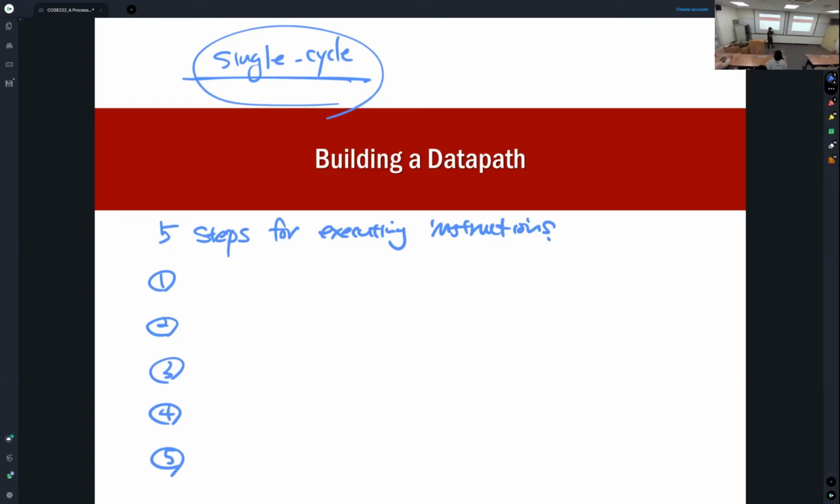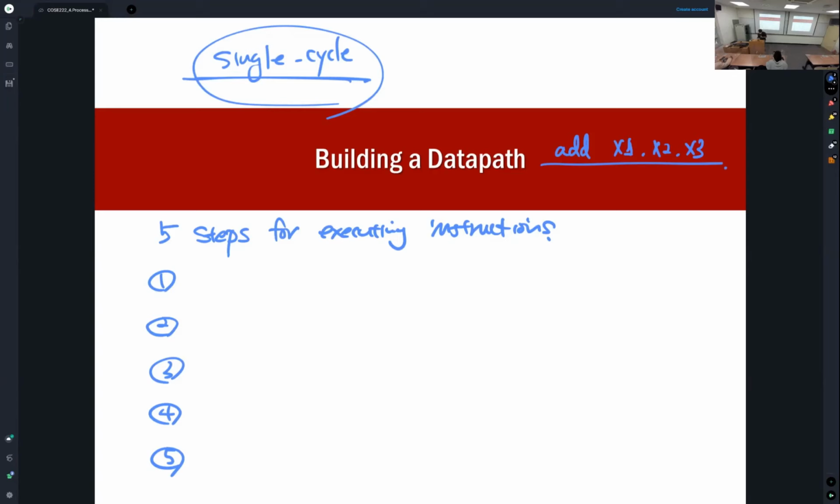Now I will explain which steps are required for executing instructions. Let's see the example of add x1, x2, x3. Let us assume that we try to execute this instruction, add x1, x2, x3, with a single cycle processor.